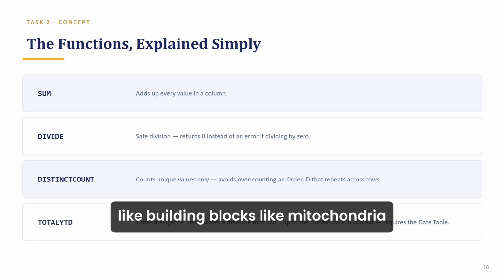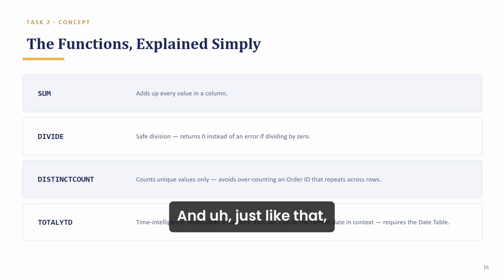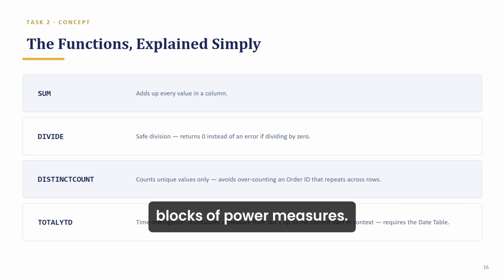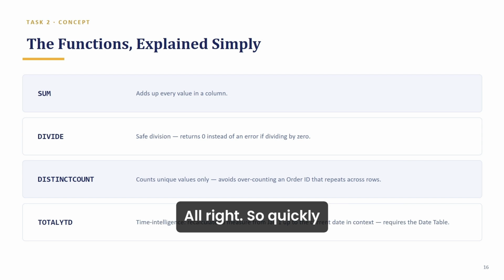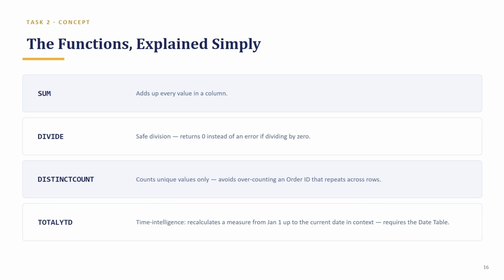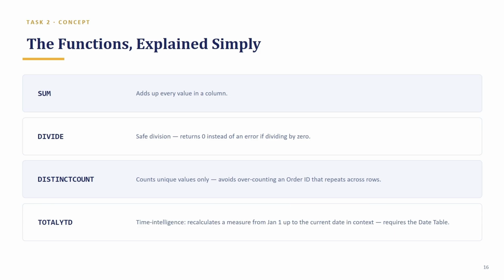Like mitochondria is the powerhouse of the cell, right? And just like that, these functions are the building blocks of our measures. So by using this, we can help to create meaningful calculations step by step. All right. So quickly have a look in these functions. Okay. So should I proceed forward? All right.